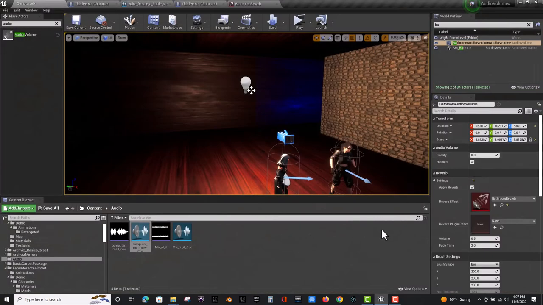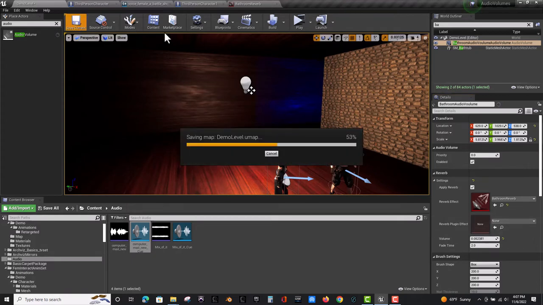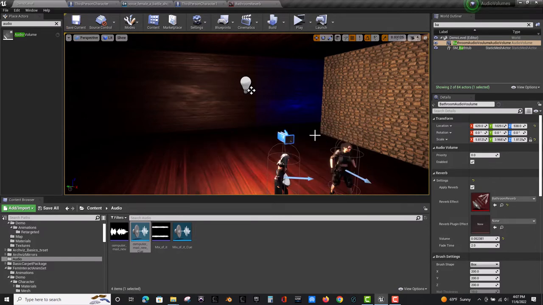Okay, I do think the reverb is a little bit loud. So here in the details panel under reverb for the reverb that we just added, I can turn that down some now. That's why I set it to max gain in the reverb itself. This enables me to use this multiplier in the details panel, and I can control it from outside the asset. Also curious if we're going to hear the reverberation on the muddy low frequencies of the music if we turn that on while we're in that room.